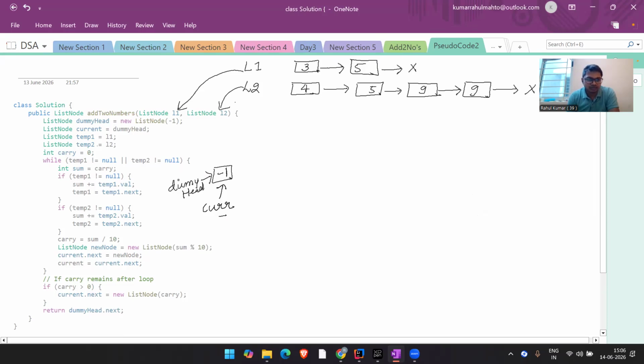Now, I have also created one temp1 node, and temp1 is pointing to L1, I mean the first linked list. This T1 is pointing to the first node.